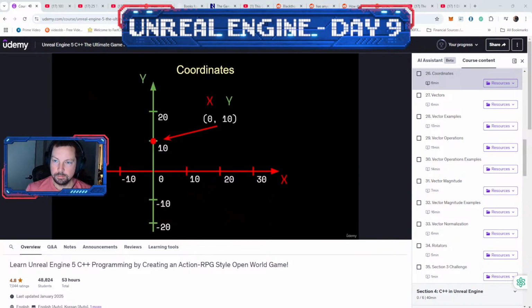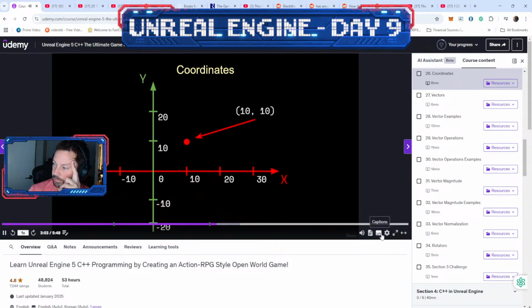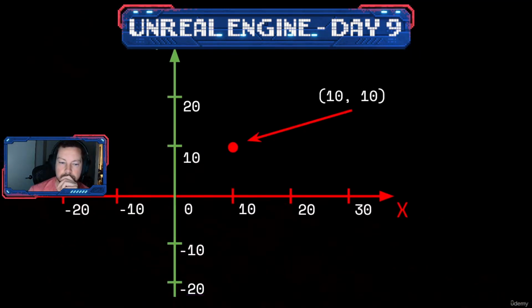We refer to these as your xy coordinates, typically shown in parentheses with your x coordinate first, then a comma, then your y coordinate. We call this an ordered pair. Wherever you move in this 2D space, your xy coordinates represent your position, x being your distance in the x direction from 0, and y being your distance in the y direction from 0. At this point here, your xy coordinates are 10, 10, because you've traveled 10 yards in the x direction and 10 yards in the y direction.